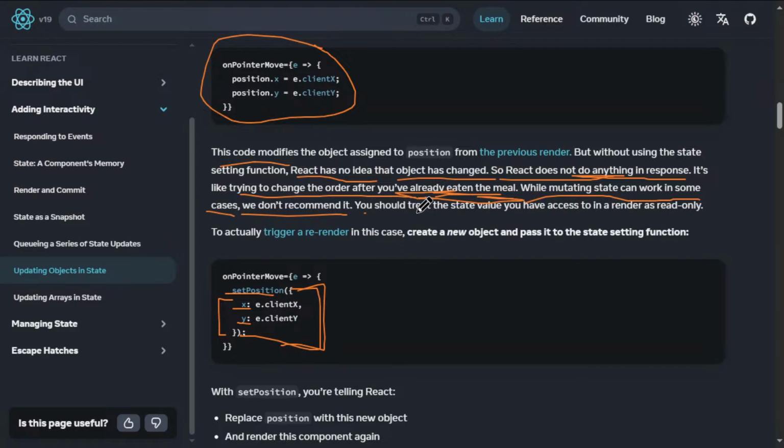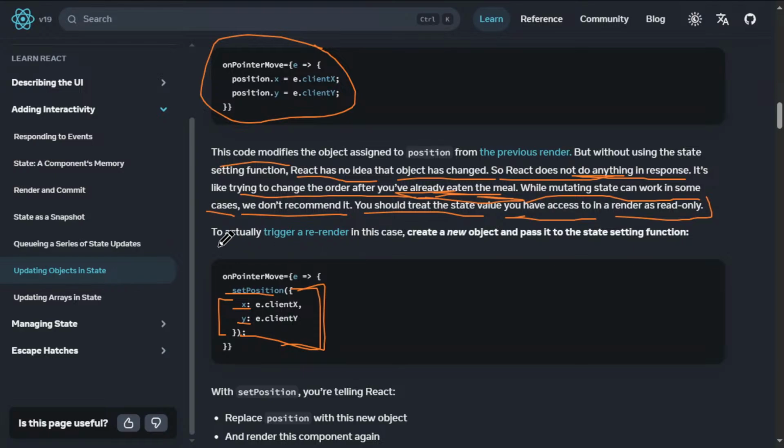You should treat the state value you have access to in a render as read only, not for writing. Only consider the object as read only. Yes, it is writable, but you are required to avoid that.